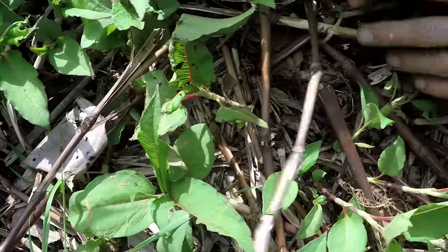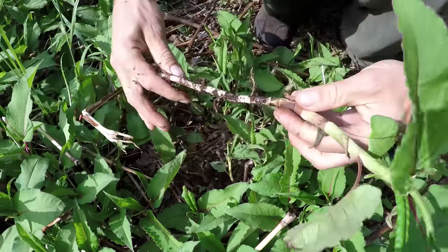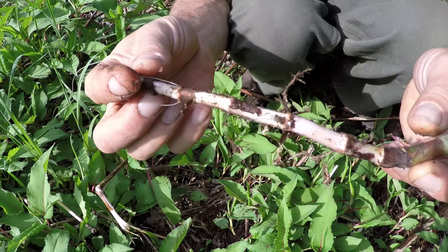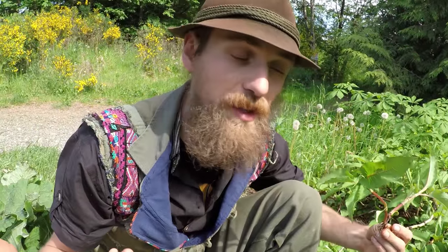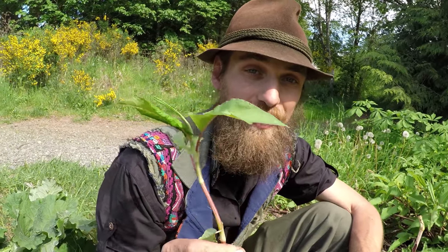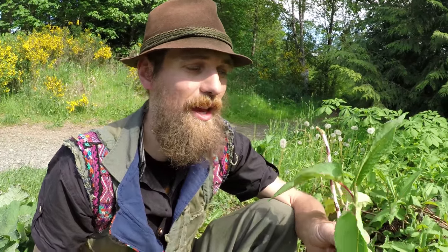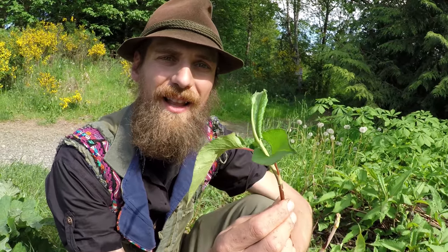Here's another great example of a people plant — the Japanese knotweed. This one's been hacked back because it's considered an invasive weed, but this is one of the more medicinal plants in the area. One aspect of plant medicine I'm really keen on is what's called the doctrine of correspondence — how certain things relate to other things. In this case, Japanese knotweed is one of the most useful plants for Lyme disease, and what's interesting is that this plant has moved up the coast at the same rate as Lyme disease has. We used to not have Lyme disease here on the west coast, and as it came, so did this plant, which can be one of the best allies to help heal it.